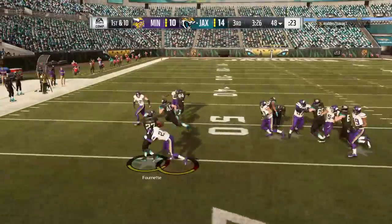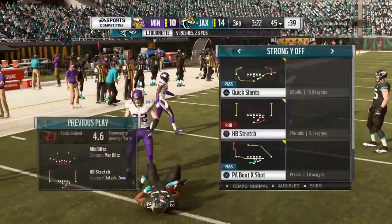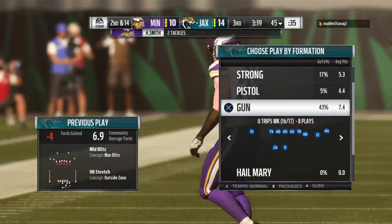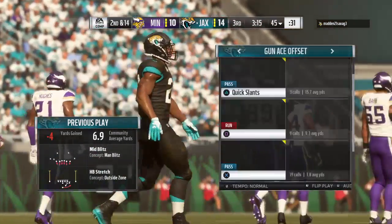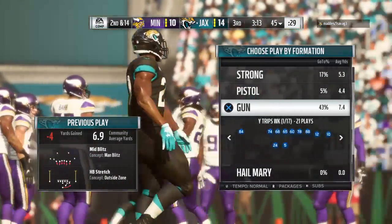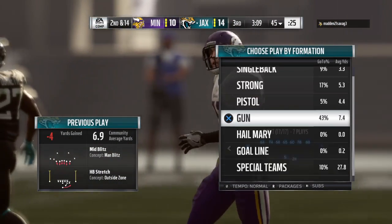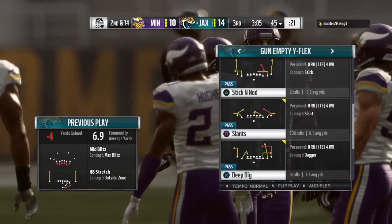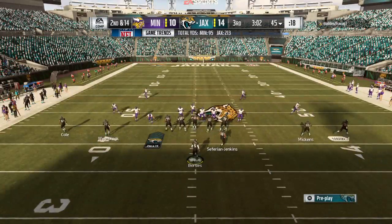Trying to get the run game going. This is Fournette. And the second wave of tacklers is going to get him as they stop him behind the line. That's going to go as a loss of 4, and it'll be 2nd down. Sometimes with the running game, you've just got to stick with it. Look, it's the 3rd quarter, no time to panic. But that also doesn't mean you just do it the same way you've been doing it the entire ball game. Maybe change up some blocking assignments or run a few different plays, but stay with the overall essence of the running game.